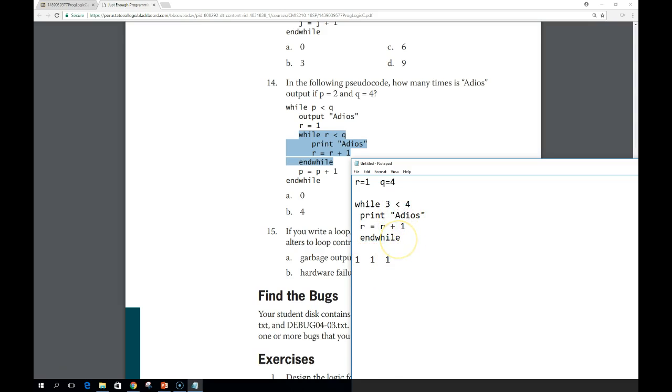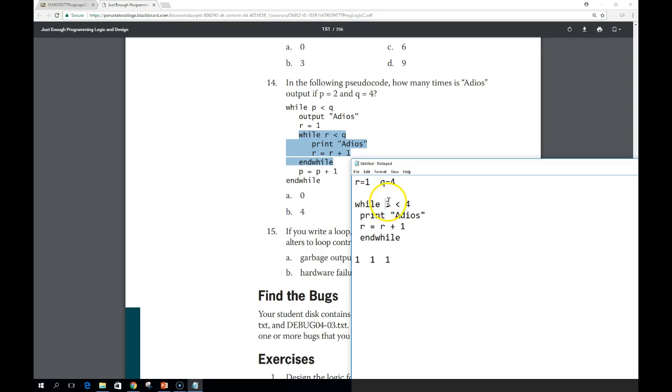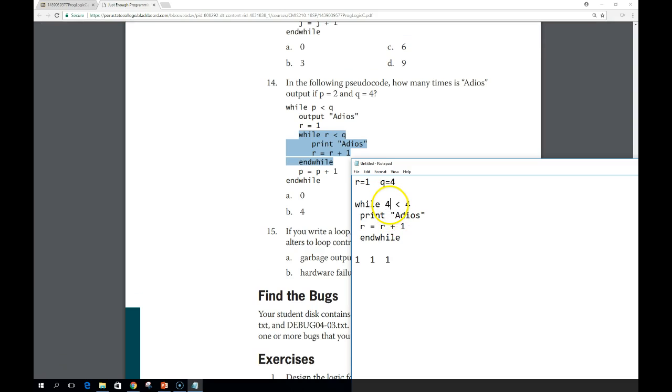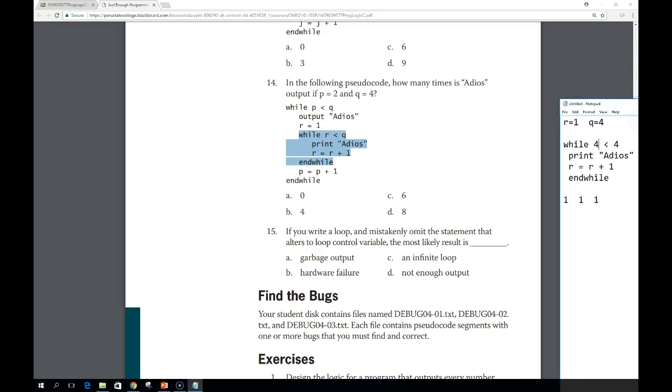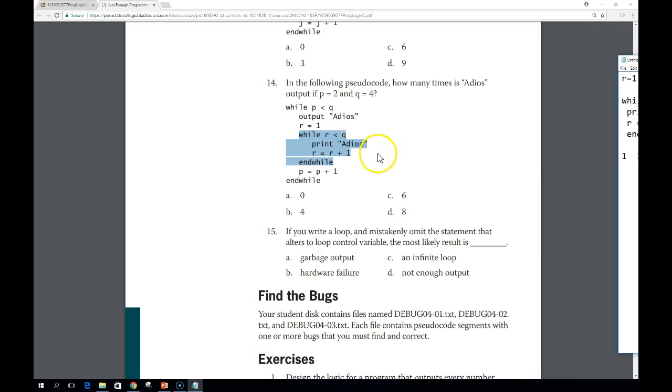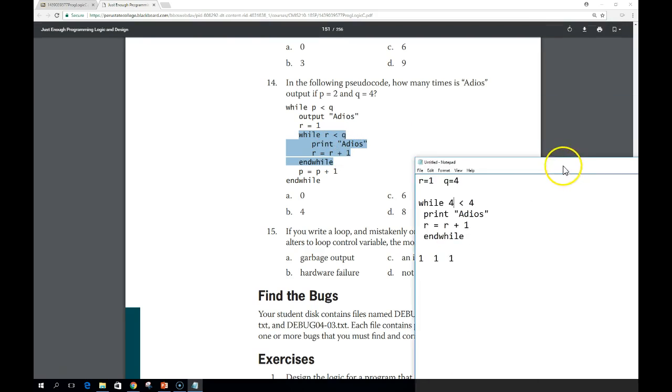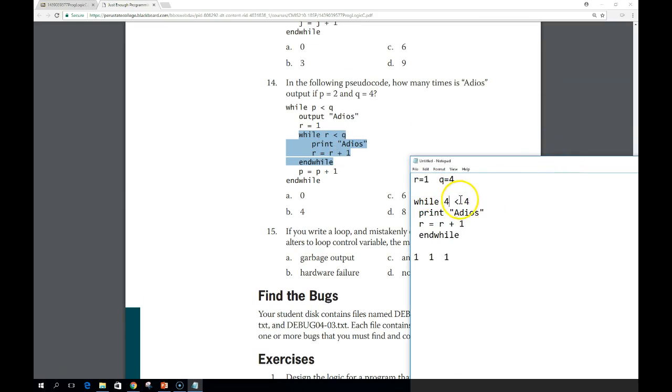Is it going to print a fourth time, though? So when we go to 4, it's going to say 4 less than 4. It's not going to print on the inside. Okay. So we know inside loop is going to run 3 times. Well, I can also look at that, and I can figure that out. Notice that I know what my initial value and my ending value is, and I minus 1, and magically that gave me that 3. So I know that 3 times that's going to run.